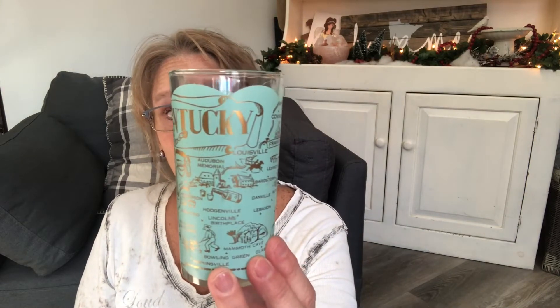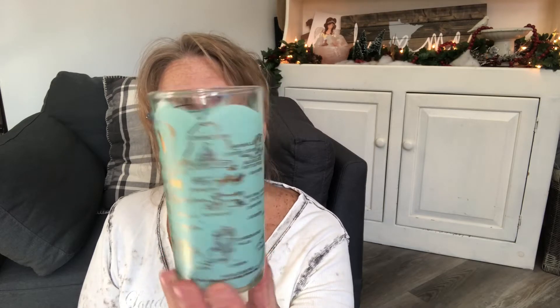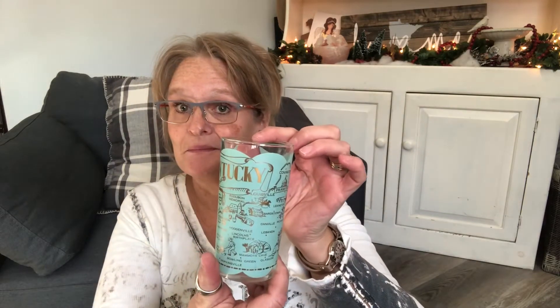I thought this was cute for Easter. I found this glass — we're all loving Kentucky these days. Everywhere you'd want to go in the state of Kentucky is on this glass: Louisville, Frankfort, Jackson, Breaks of Big Sandy. I love the color, and I'm really digging Kentucky lately. I think there's an 'HA' on the bottom but it's very worn; I have to look into it.